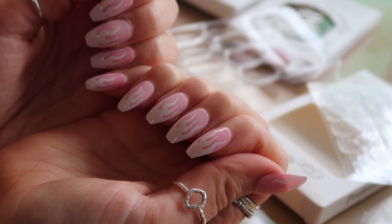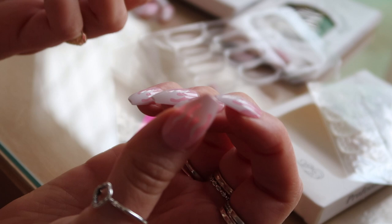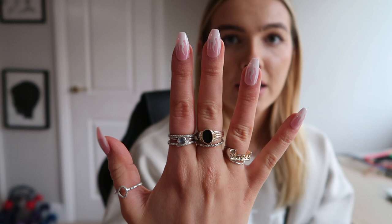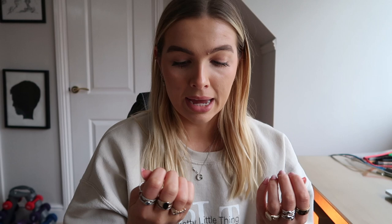They're quite cool for every day. I'm going to file down the scratchy bits. Back to me — so my first impressions are that they were super easy to stick on, just like any other fake nails. They do feel quite thin and plasticky, but from far away you can't really tell they're fake. From here, can you tell they're stick-on fake nails? I think they look quite nice. Obviously the closer you get the more you can tell they're fake. I do feel like when you wash your hair, hair is going to get stuck under the nails.